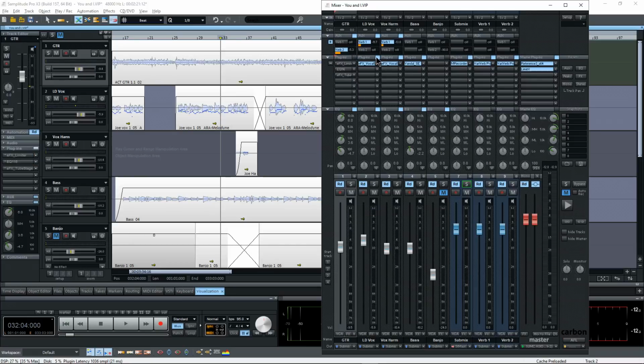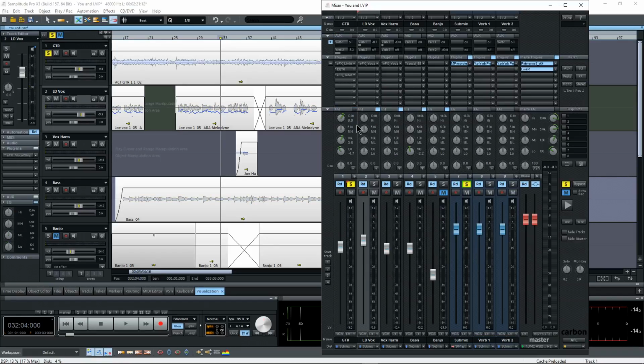So this is a really simple song I recorded with the artist Joe Kaufman a long time ago. This was in his bedroom. This is a very simple one mic on acoustic guitar, one mic on vocal, and a bass DI. We have one harmony vocal that was done after. I'm going to take off all the processing that I did.